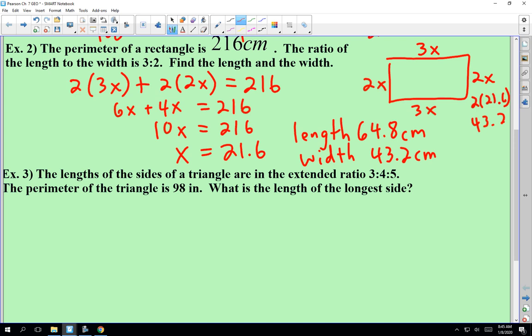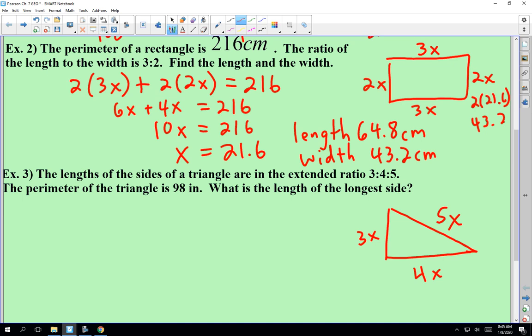So if we think about it here, we have a scalene triangle. Try to draw a scalene triangle here. This would be the 3x side. This would be the 4x side, maybe. 4x, and this would be the 5x. I'm not necessarily trying to make it look like a right triangle. It's scalene. It could be a right triangle. We'll talk more about that later. 3, 4, 5. But 3x, 4x, and 5x. Now think about perimeter of the triangle.